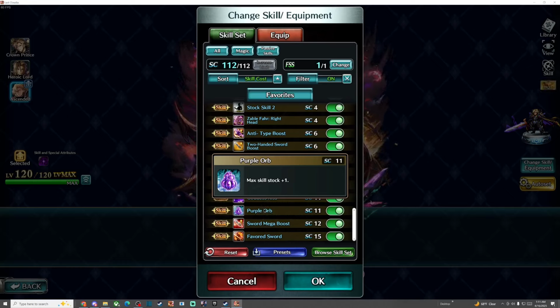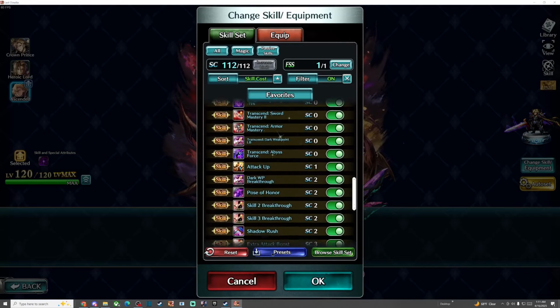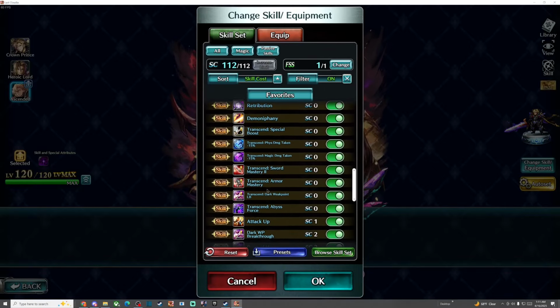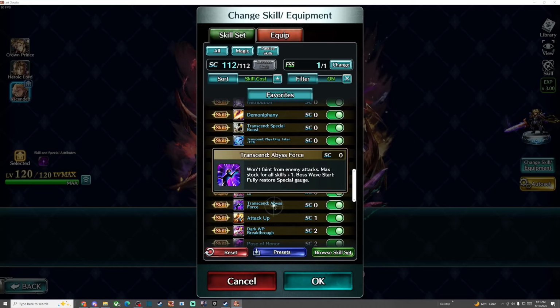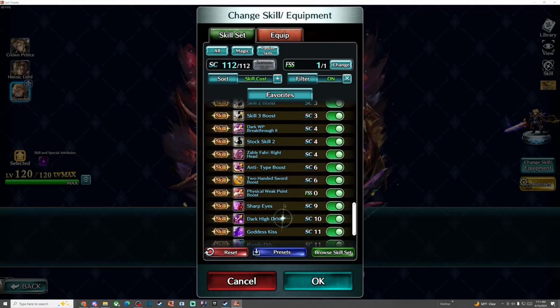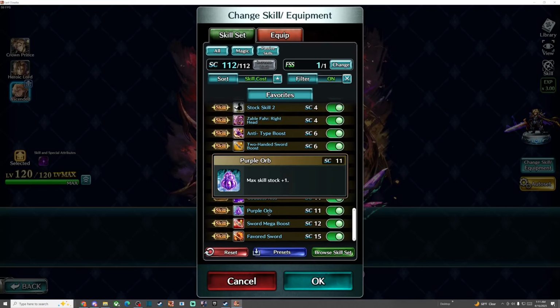Purple Orb. So this is actually a really neat thing, because it's on the DMC collab. A lot of stuff's collab related, unfortunately. It gives 1 stock to all skills, and it does stack with his amazing E6 trait, which is going to be this bad boy right here. This is the first time we've actually gotten something like this, if I'm not mistaken. Won't faint from enemy attacks, and max skill stock for all skills is an additional +1. So you're getting +1 here. We're getting stock 2, and we're getting an additional +1 to all stock again for Purple Orb.